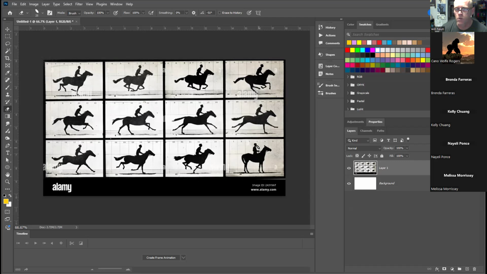So Muybridge got this really cool idea, and his tech has influenced, we still use it in Hollywood. Like if you've seen The Matrix, they do that 360 bullet time gimmick, where Trinity jumps up in the air and the camera. It's the same stuff that he was using, same exact thing. What he did is he just set up this giant canvas along a wall with these grids here.